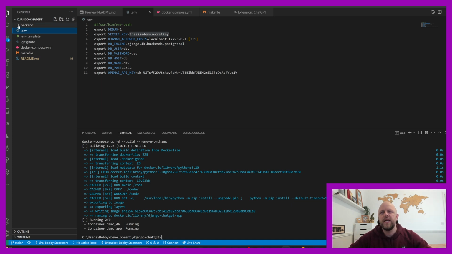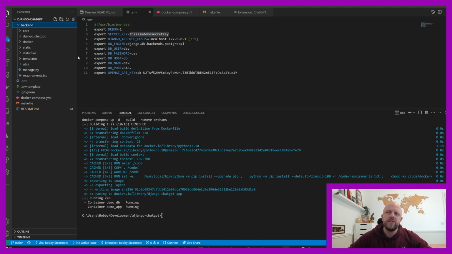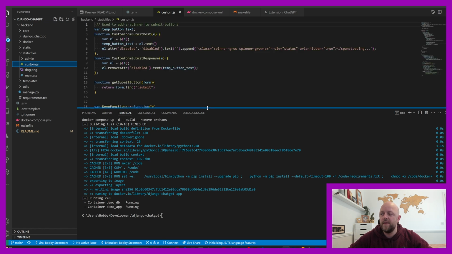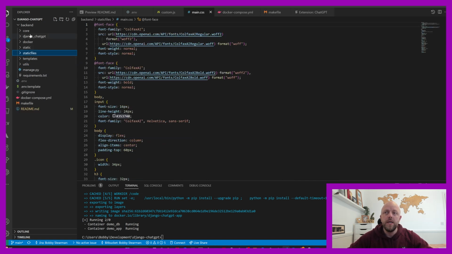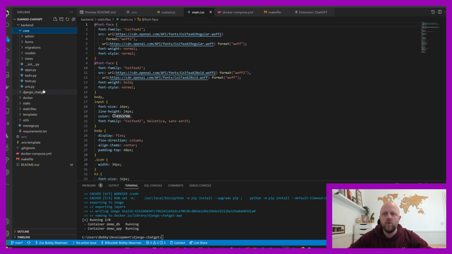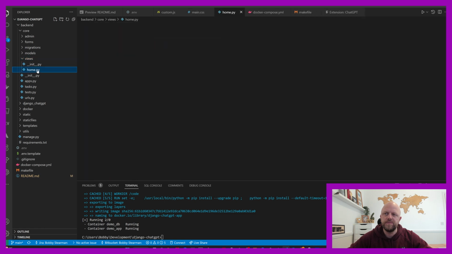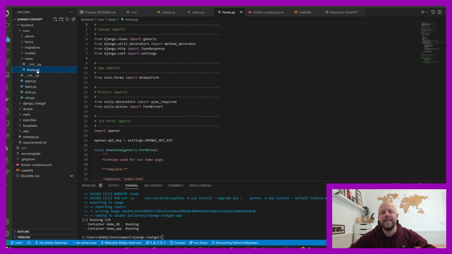So Django app, how does this work? We do have some static files, so we've got CSS, but we do have this custom JS file, which has just got some jQuery Ajax stuff. So the form submission actually is an Ajax call. It makes it a little bit neater, easier on the eye and the UI. So there is some JavaScript there that you need to be aware of, and there's a CSS file. But in terms of the actual Django project, there's one app called Core, and all I've got here is a views file. So it's home, this is the main index view, which handles all of the view logic.